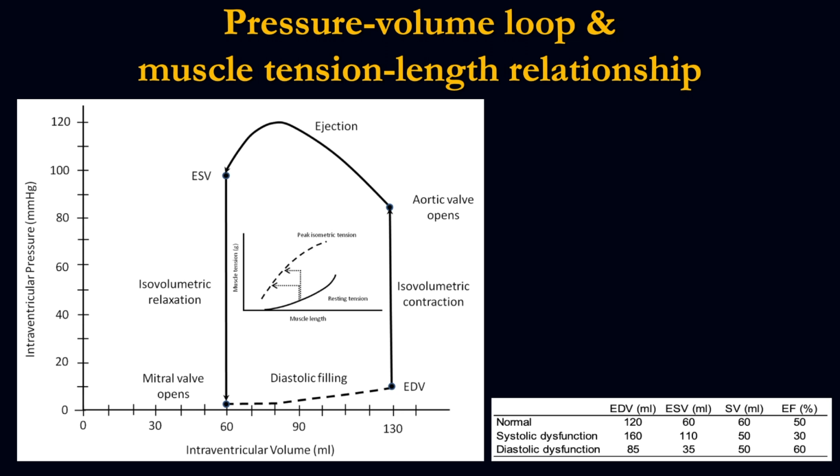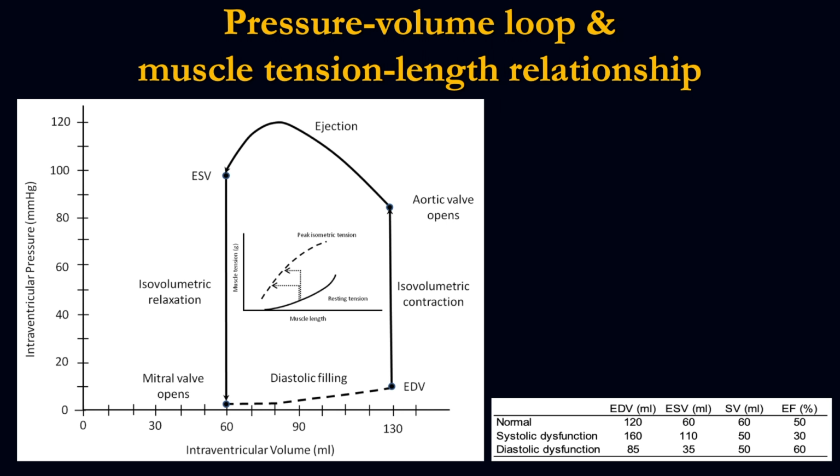So what about increasing the forcefulness of contractions? Is that going to change the graph any? If I can increase the forcefulness of the contraction, I'm going to affect the pressure in the left ventricle quite a bit. If I increase the forcefulness of the isovolumetric contraction phase during systole, I'm going to be able to open the aortic valve sooner and, of course, eject more blood out of the heart.